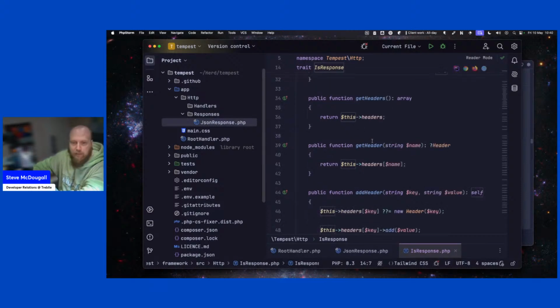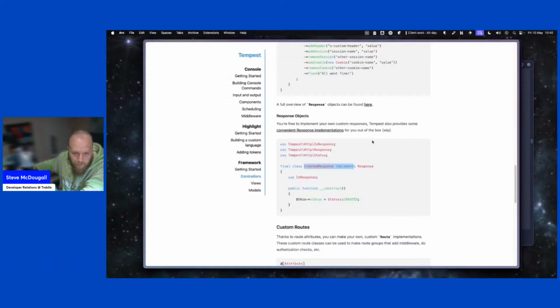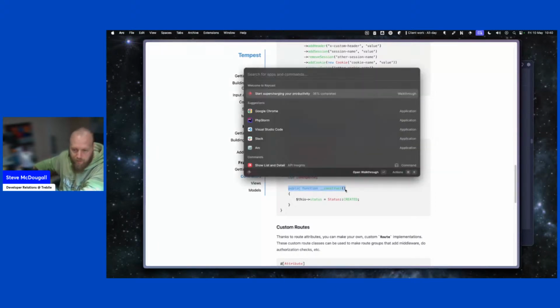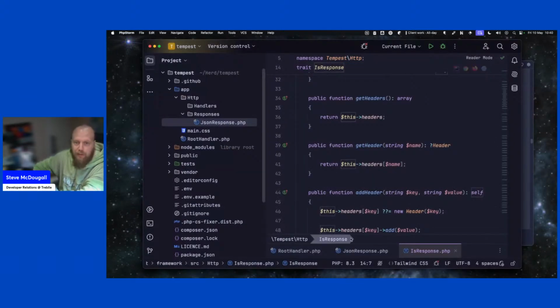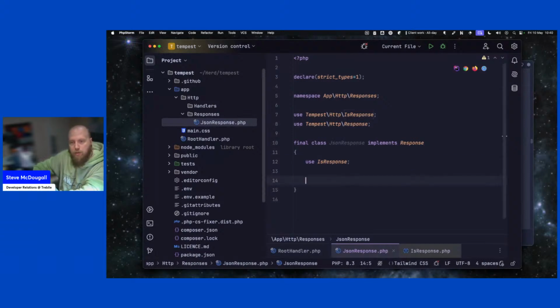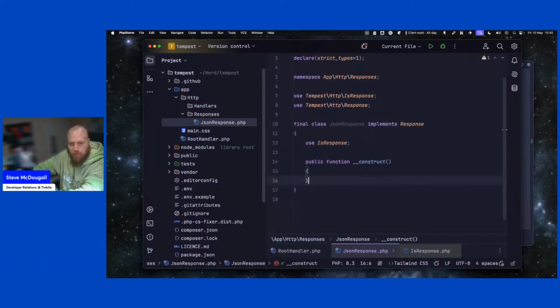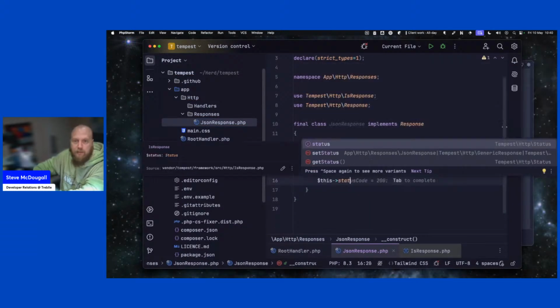So if we come back to Arc, in that constructor we can tell it how it should work. So let's come back to our JSON response and let's say public function construct. And we can say this status by default is going to be a status.